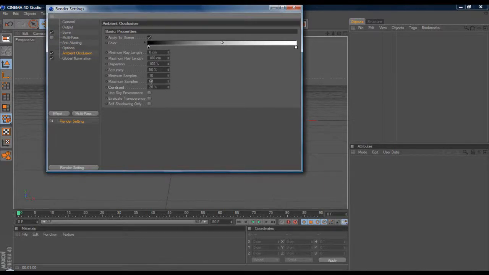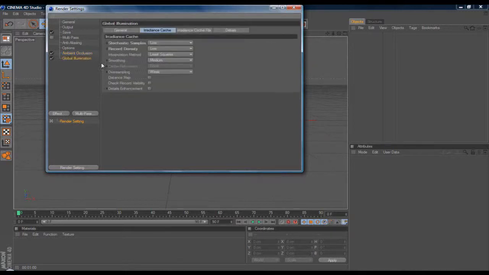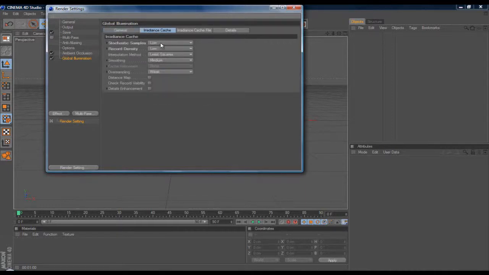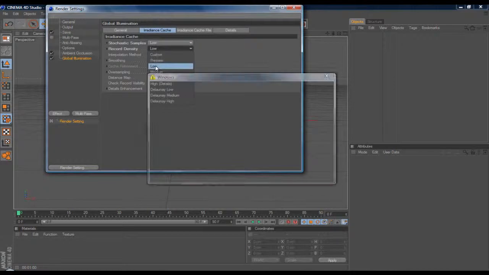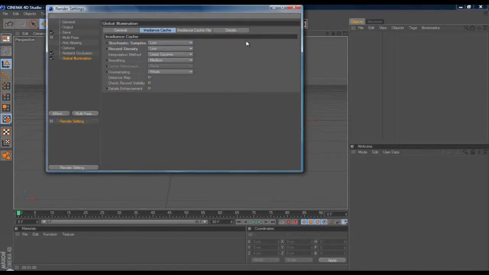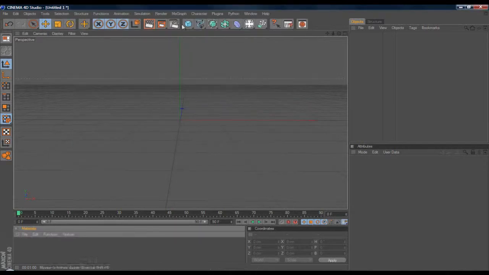I only changed the contrast on it and put it on 20. Also put global illumination on general. Turn the GI mode to IR plus QMC still image, and for irradiance cache, put it on low for both. And that's it for the render settings.